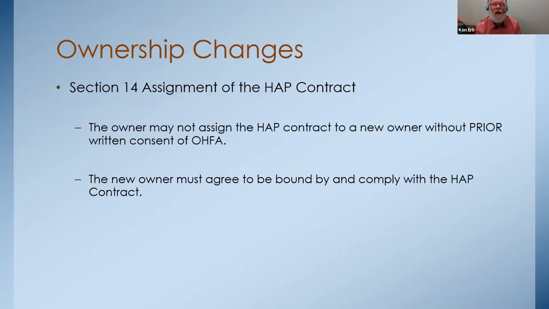You have to notify us, because if we're unaware that you sold your property, we're going to continue to make payments. So when you get to the process of thinking about selling it, we need to be aware of it so we can stop payments to you and make payments to the new owner. The new owner must agree to be bound by and comply with the HAP contract that's in effect.